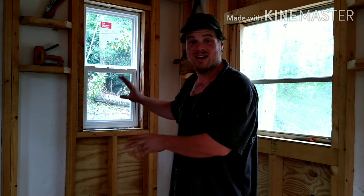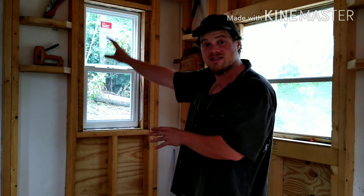Hey, plastic. The old one was total junk. It was like an interior window, and I held on to it for 2 years, drug it to the top of a mountain, and never noticed that until I went to put it in. So we just had to do the best that we could, and that's the closest window I could find. We still had to shim the bejesus out of it, but whatever, we're done and it's there. And once the house is finished, you're not gonna see any of this.